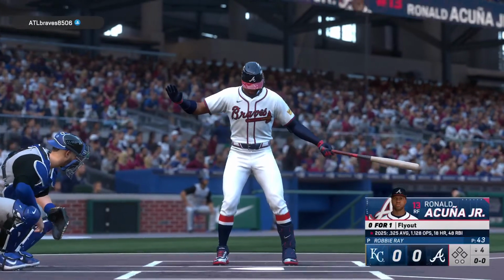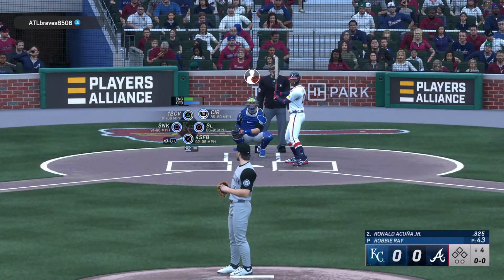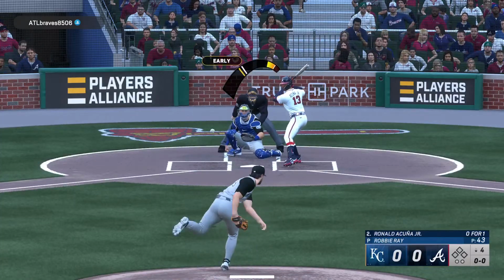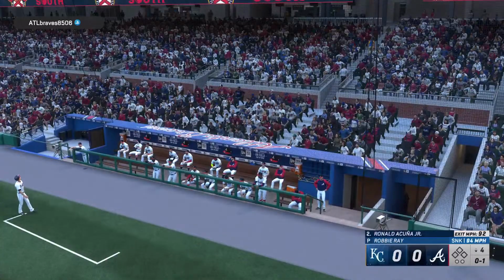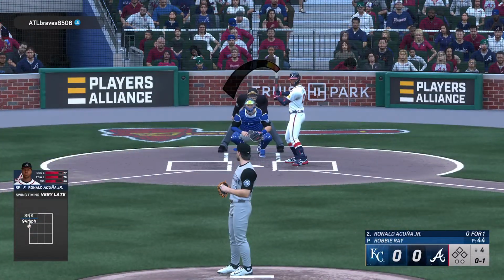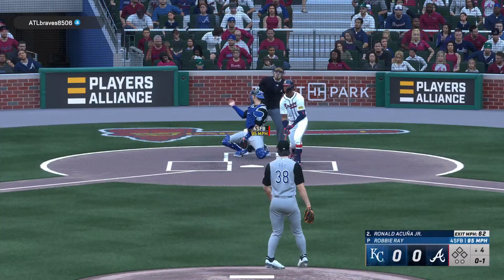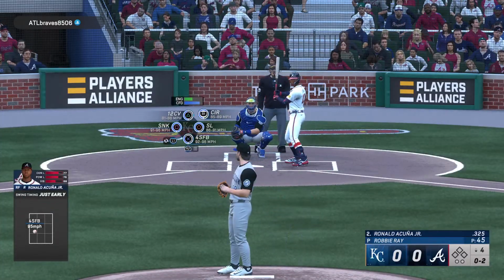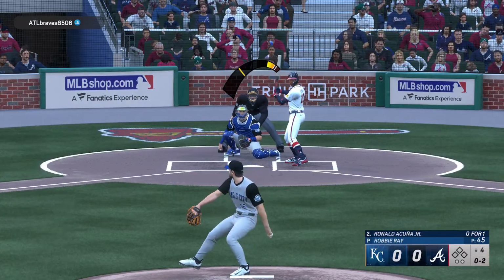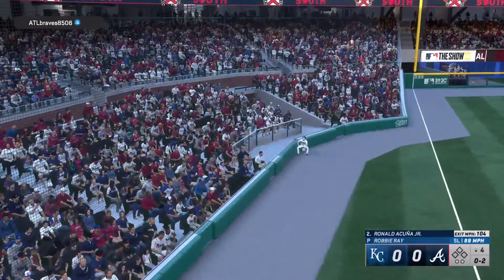And we're back. And here is Ronald Acuna Jr. So, Boog, here's an interesting fact about Acuna. He has the most home runs at Truist Park. He passed Freddie Freeman for the top spot in 2023, and I think he might hold that record for a while. You know, these Braves, as you probably noticed, haven't been shy at the plate at all. In fact, they've probably been too aggressive at times. I'm specifically talking about the first pitch. These guys are swinging more than 80% of the time, which is fine if you're scoring runs, but that hasn't been the case today.